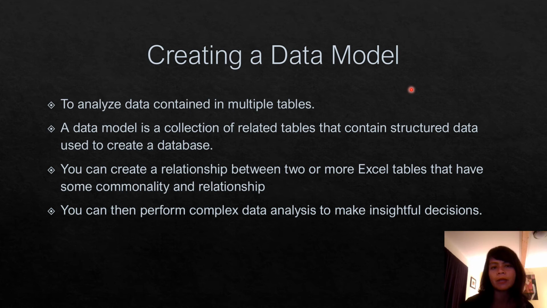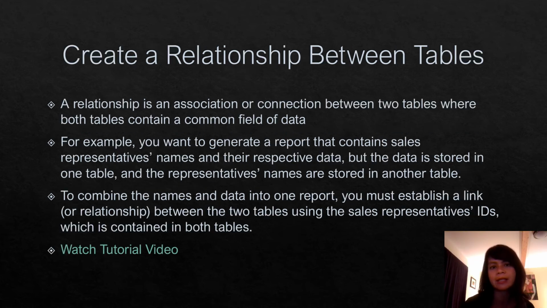So let's get started with creating a data model. To analyze data contained in multiple tables, we use a data model. A data model is a collection of related tables that contain structured data used to create a database. You can create a relationship between two or more Excel tables that have some commonality and relationship. You can then perform more complex data analysis to make more informed decisions based on that.